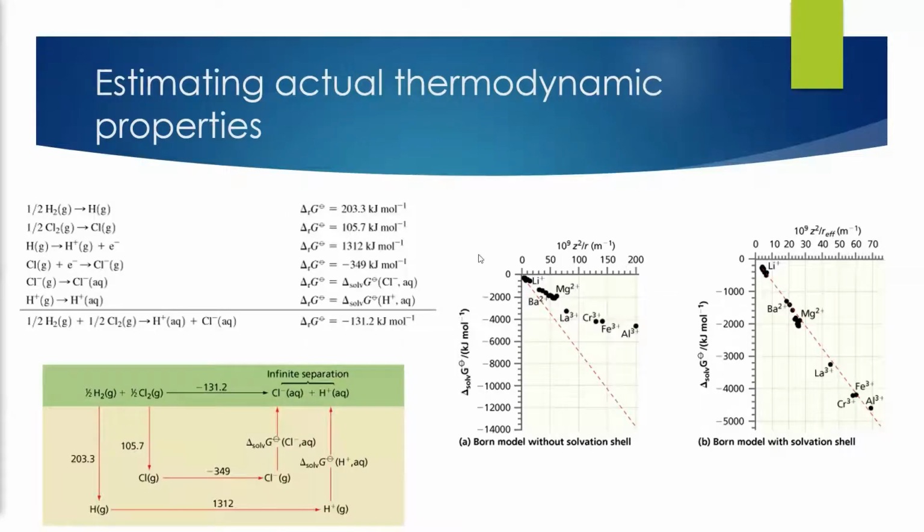So looking at this plot here, we can see that our model doesn't actually do a very good job at predicting the experimental data. So the dashed line is the model and the dots are the experimental data. And maybe for these smaller ions, it's okay, but for the rest of these down here, it's pretty bad. What we can recognize is that the r we're using here is the size of the ion, and that's not actually the best r to use, because if we were to drop an ion in solution, it's not free in solution, it actually is interacting with water molecules around it.